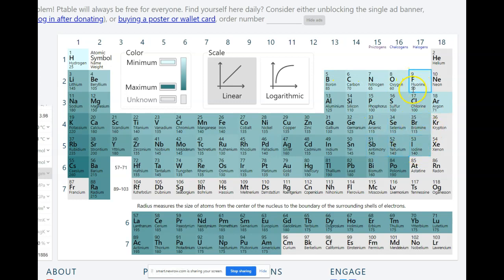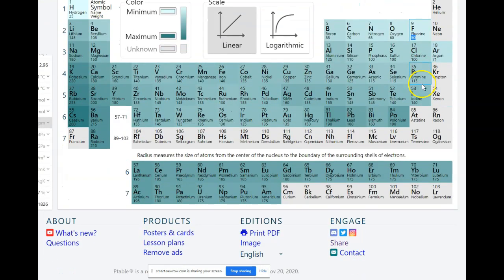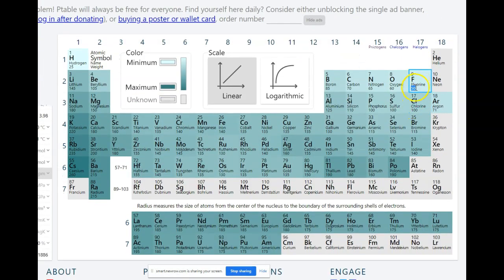Again, I know you can't actually see the numbers, but fluorine has an atomic radius of 50, whereas lithium all the way on the left has an atomic radius of 145. And again, this is an opposite relationship. Fluorine is really small, and since it's really small, it actually has a really big electronegativity. It's the cutest, it's the smallest on the periodic table, it is the most electronegative.